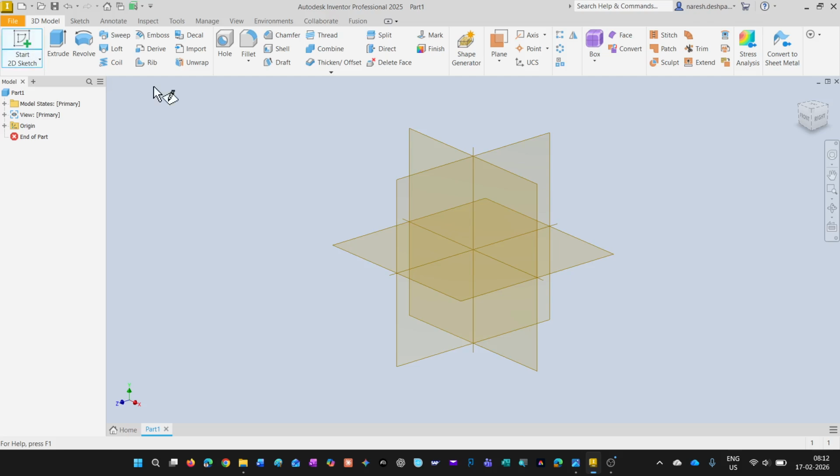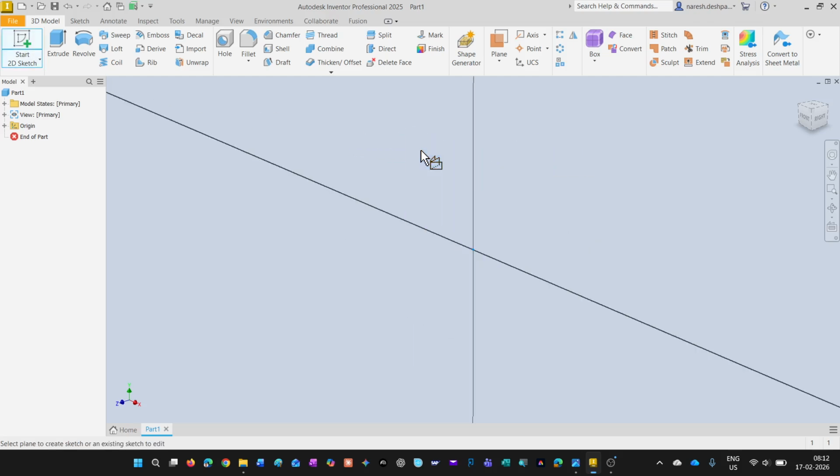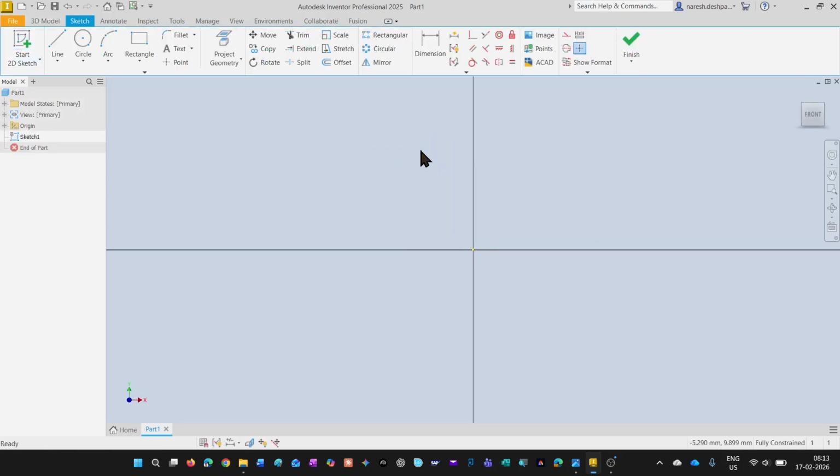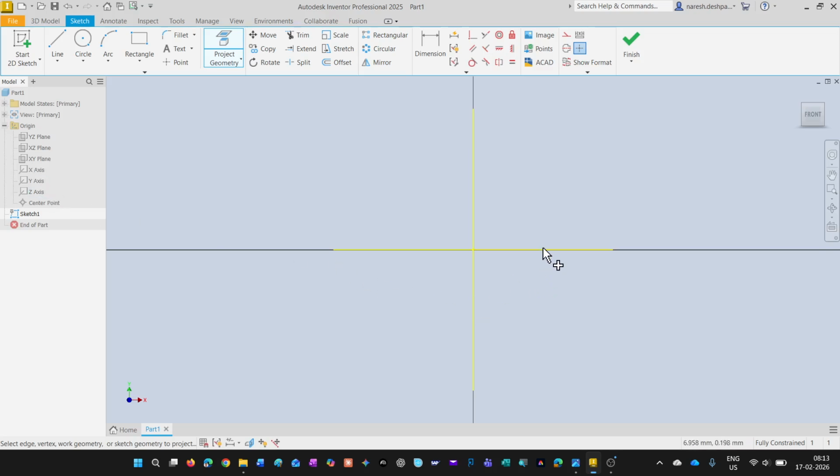Start a sketch, select XY plane, and we have to project the geometry on this center point, then X axis, Y axis. So we have this X and Y axis at the center point now. And let us draw the circle with the center.